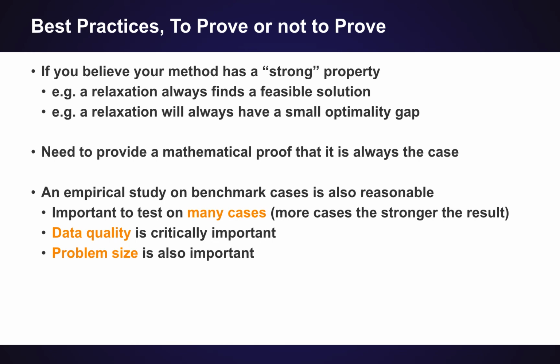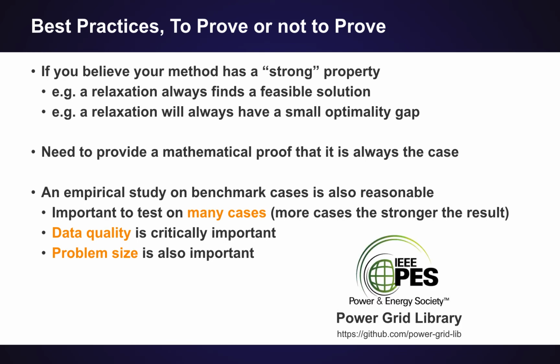It's also important to consider problem size. Will the method continue to have the same properties as you get up to, say, an industrial scale of problem? One of the efforts that I've been doing to help my research is developing a power grid library where we can collectively curate test cases for benchmarking these things at a range of sizes, where the community can try to vet them and say, yeah, this data quality is good.